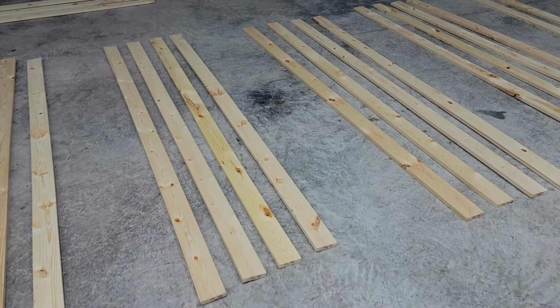Now that I got my boards laid out, what I've done is put 4 in a row where possible, and then give me a little bit of space to walk between. Because let's say right here, I'll burn those boards 2 at a time on each side, then go to the other side. Just that way I don't have to reach over a lot to get all the boards burned.